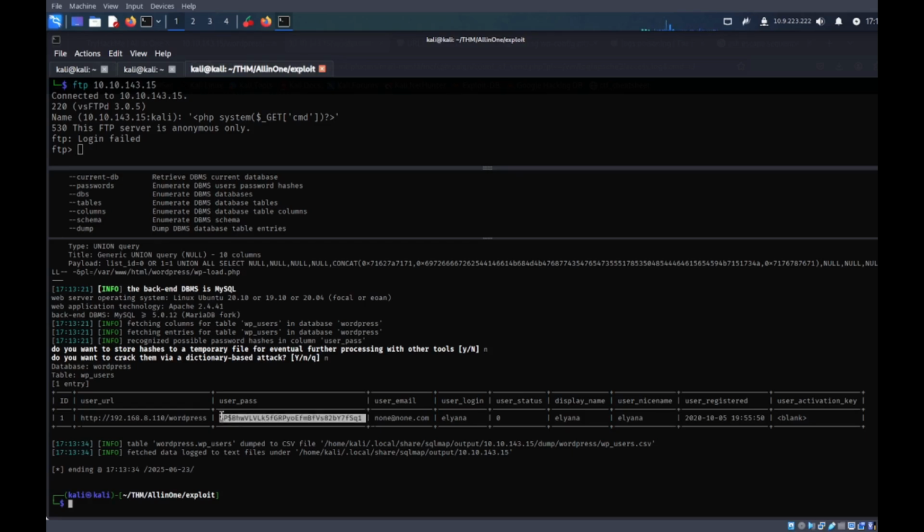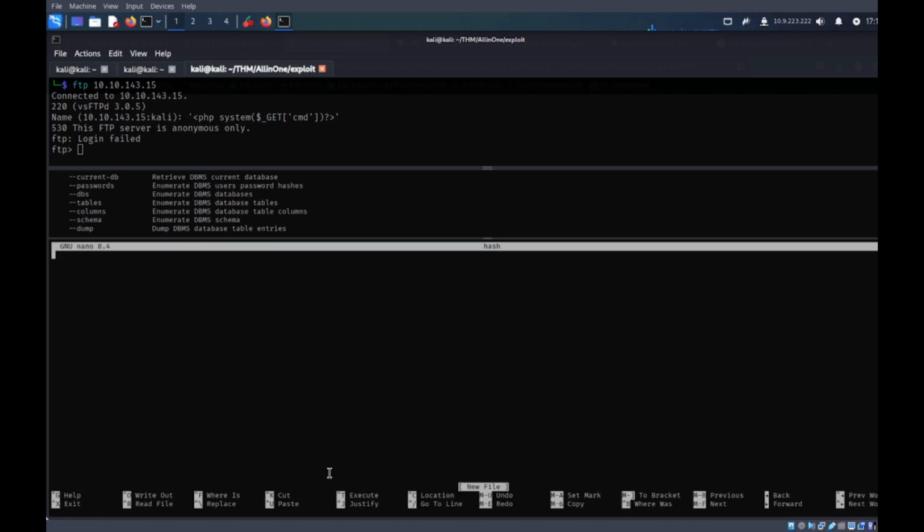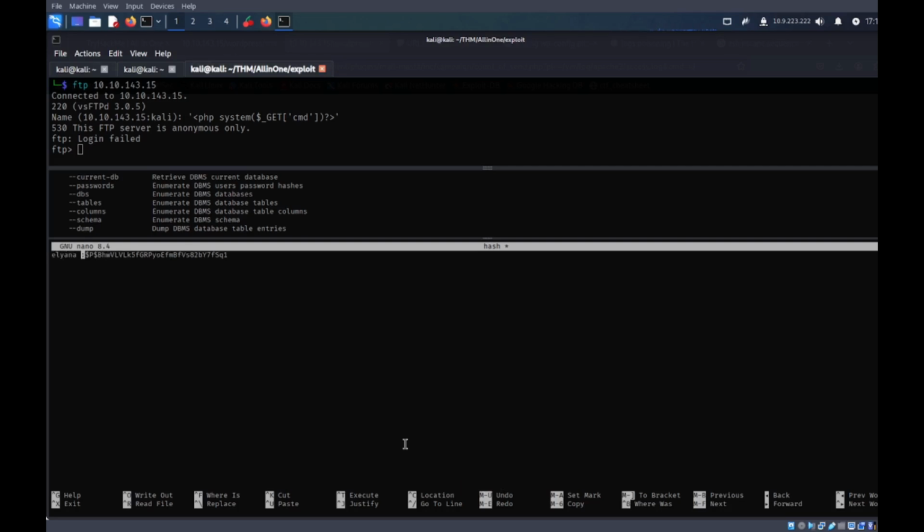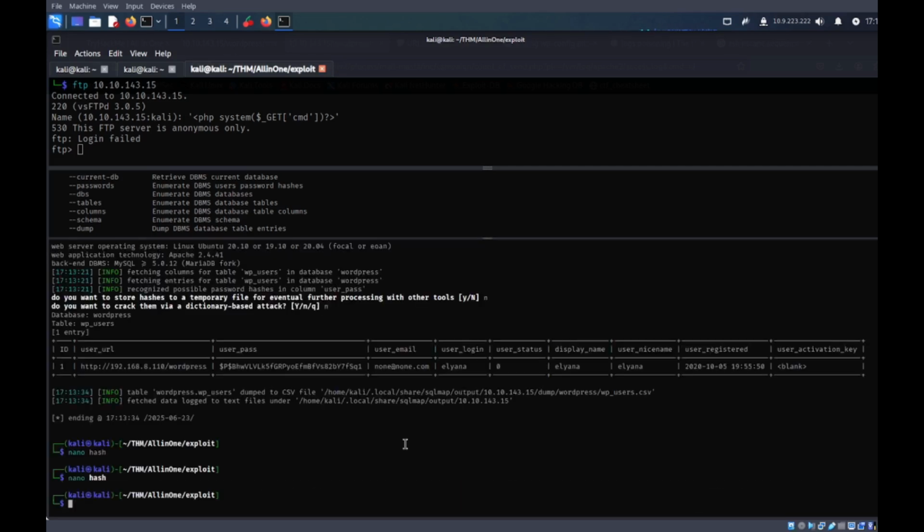Okay. Let's copy this hash. No, hashes. Hash, because it's only one hash. Paste that in. I don't remember how to spell his name. I'm going to use John to crack this.